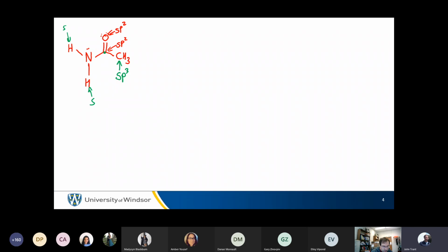Okay, so what we're going to do is we're going to draw this stepwise. We have a resonance arrow. What we're never allowed to do is have an atom use more than four orbitals. You cannot use five orbitals. So if I draw one arrow, your first arrow should always be breaking a double bond. You're drawing one arrow at a time. I am drawing the arrow such that the electrons in the carbon-oxygen bond go onto oxygen. And they're going onto oxygen rather than carbon because oxygen is more electronegative. If they went onto carbon, we would have an O plus and a C minus. That's worse than an O minus and a C plus because oxygen is more electronegative.